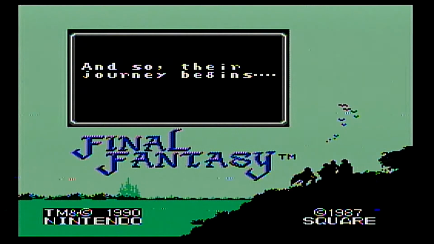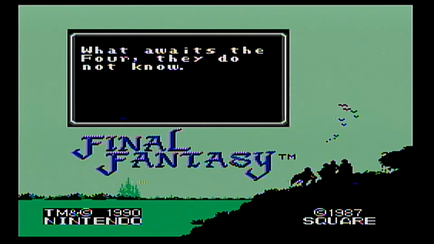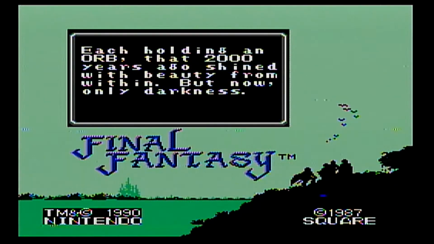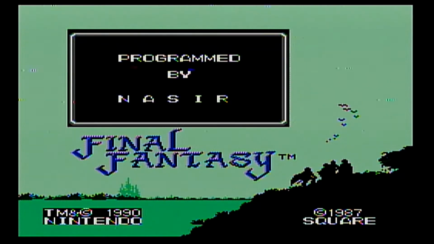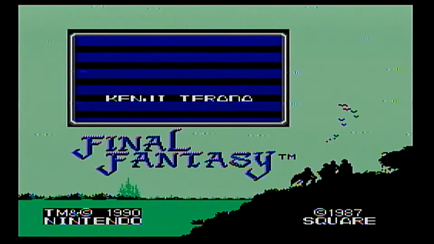And so their journey begins. See the little characters on the right there? Our little party. Milo, Marty, Wimbley, and Fibbs. What await the 4, they do not know. Each holding an orb that 2,000 years ago shined with beauty from within, but now only darkness. Come, start your journey. Return the light of peace to our world. Programmed by Nasir, character design Yamano, scenario by Kenji, production Square 18.